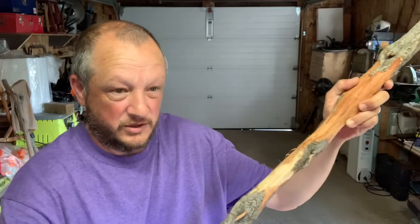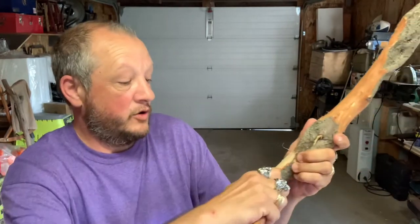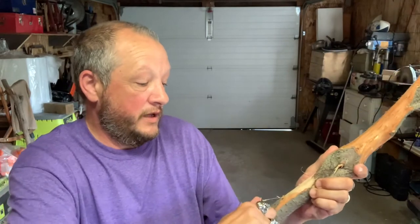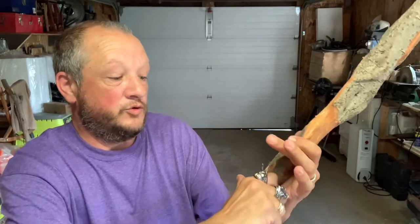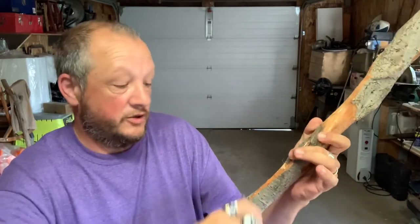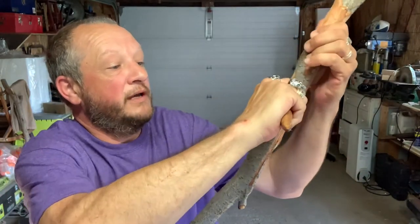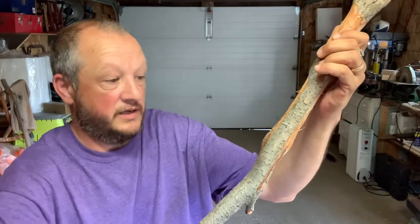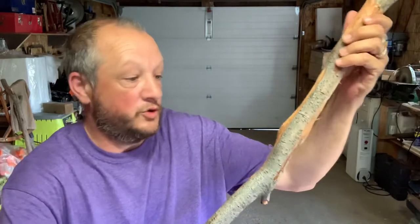So what I do is I peel it all the way through, and then in the diamonds themselves, when you want those diamonds out, the best thing to do is take a rotary tool and dig them out. They're hard to cut out with a knife, not impossible, just hard. The nice thing about this kind of bark is that it peels nice and long. If you get a nice strand, you can go all the way through.